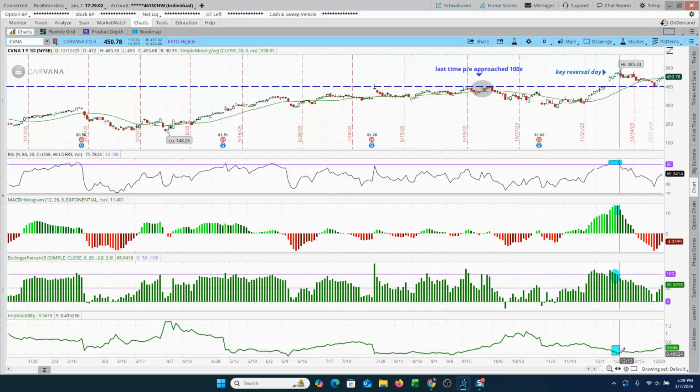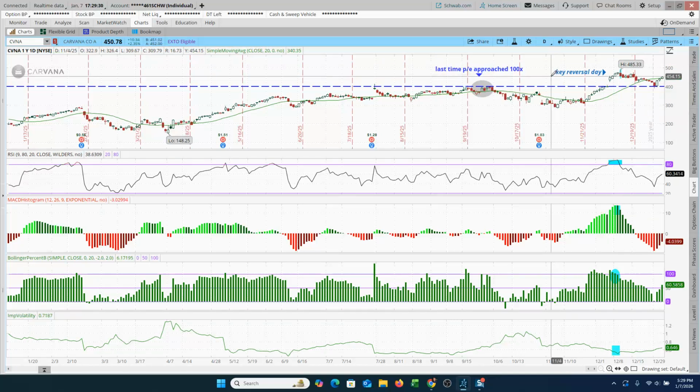And then finally, here's implied volatility. Always factor that in, right? This is a generalized one. I'll take a more granular approach when I actually go to do the trade. But this gives me an idea, right? Implied volatility basically near the lows of the year, meaning options are cheap. Great time to be buying simple puts, right? Which was the trade to play for a probabilistic pullback in Carvana. So that's exactly what we did here on this day.